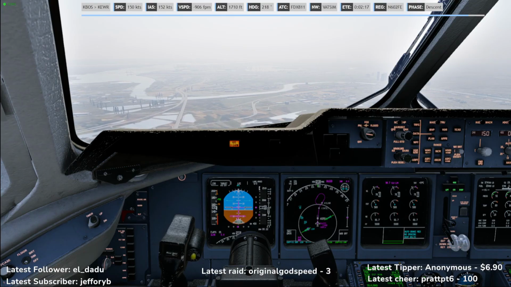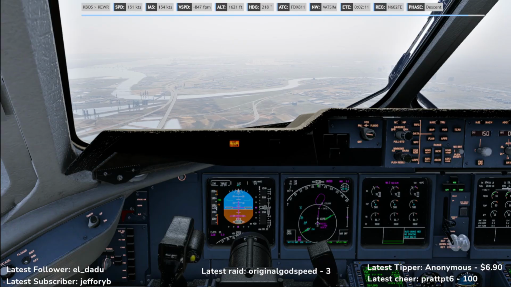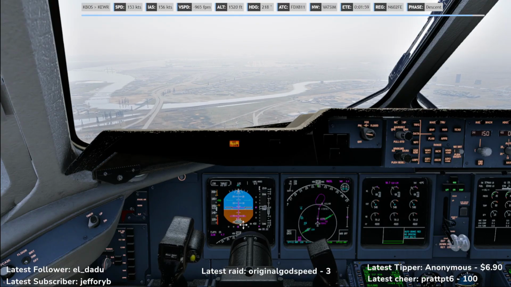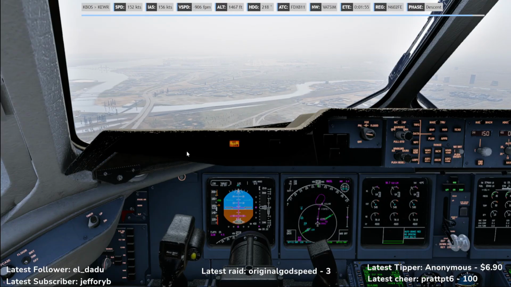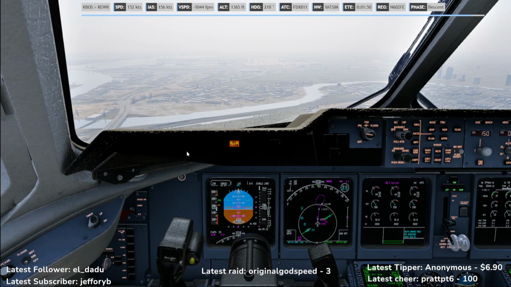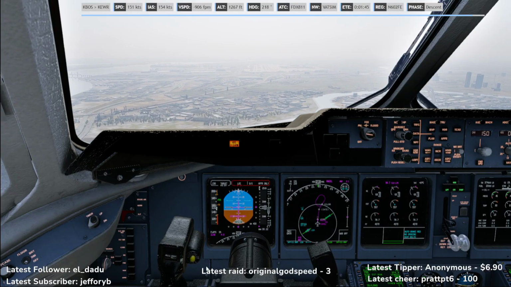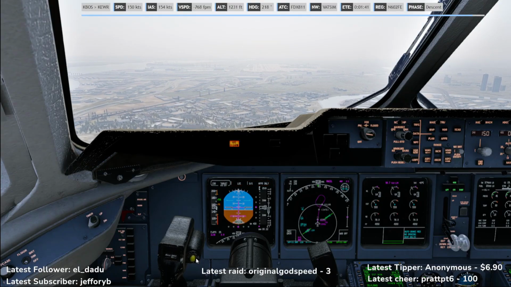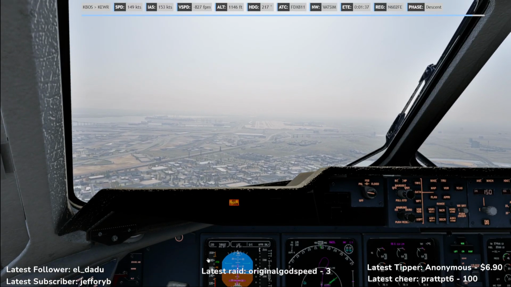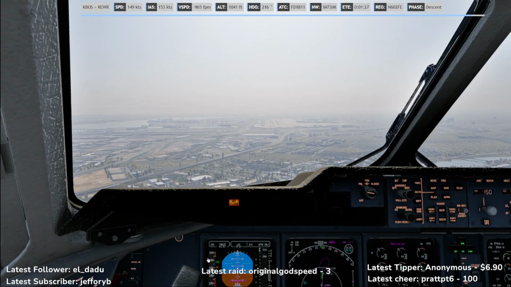And last airborne call, Newark, 5-mile final, 22 left, FedEx 811. Autopilot. One thousand.